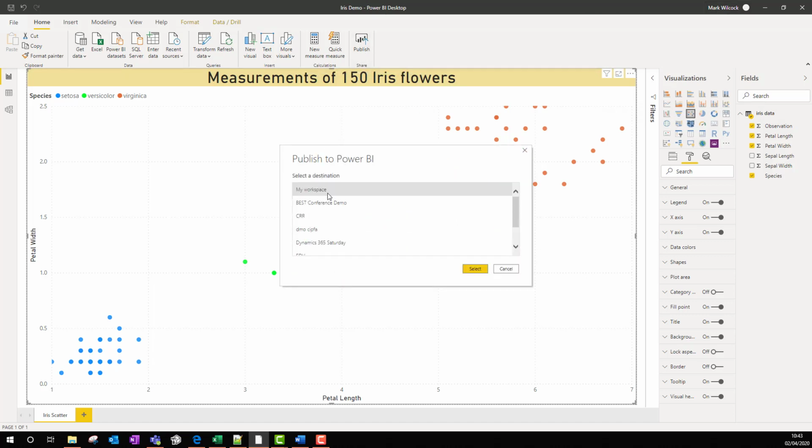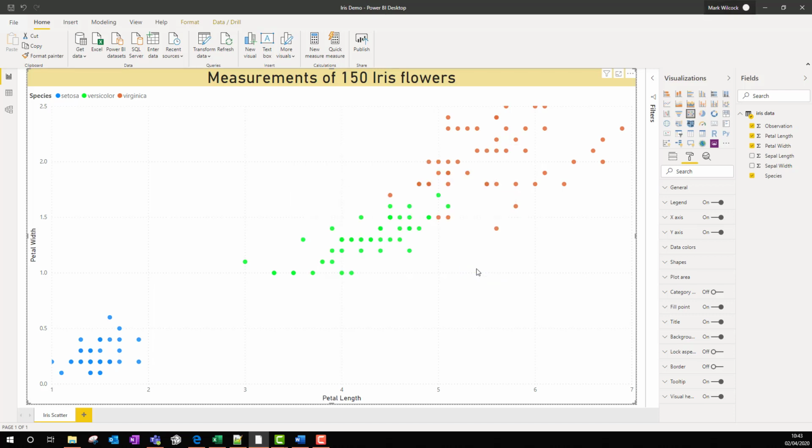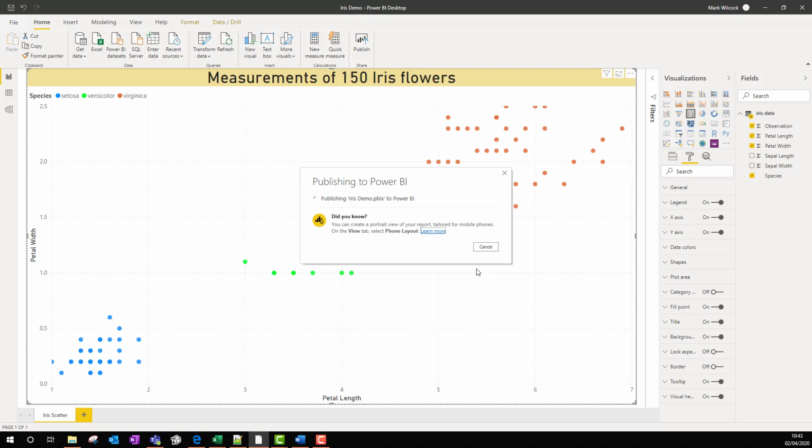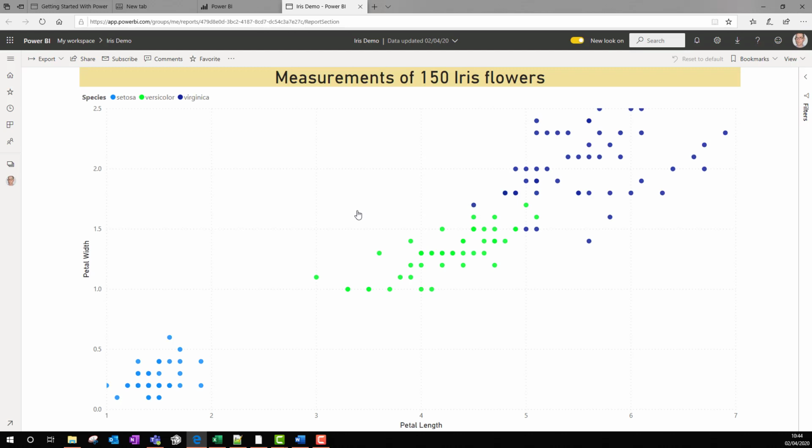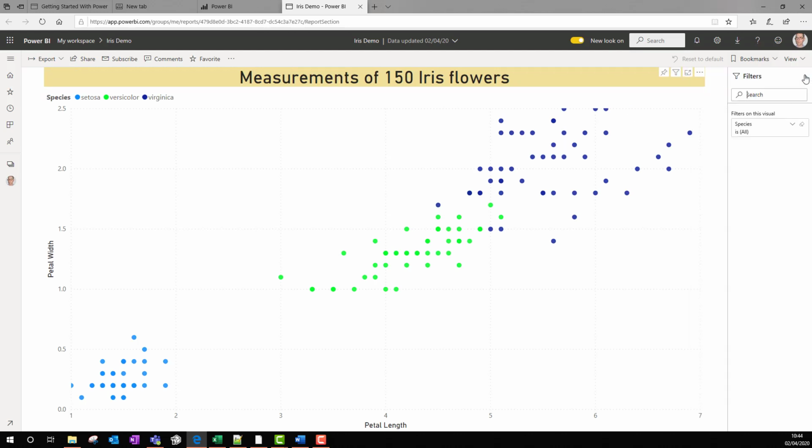I'm going to publish to a workspace. Workspaces are areas for teams, and I'm going to publish to my workspace. Everybody, even with the Power BI Free license, has a My Workspace. It's pushing the Power BI data and visuals up to the service where we can have a look at them. That will open a browser, and that browser will hopefully show our report when it comes up. Lovely. And if I click on that, notice that we've got a report there.